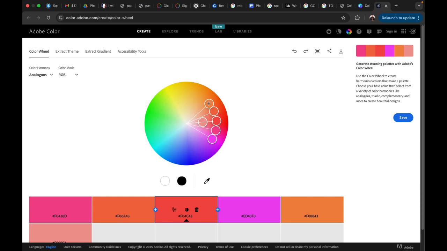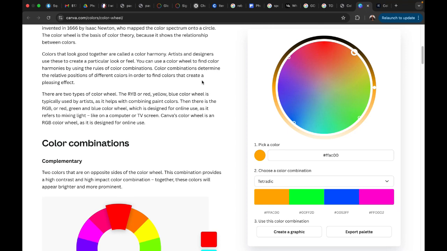So one thing to understand about the color wheel is that the emphasis is actually on primary colors. You can see that we are not talking about gold, we are not talking about brown, we are not talking about all of this yet. So there are two types of color wheels because the focus is on two sets of primary colors. You can be wondering, is green a primary color? No, it's not a primary color. But there is a certain color wheel that works with green. In this case, we'll stick with that of Canva, RGB. It works with red, green, and blue.